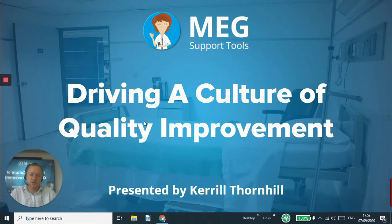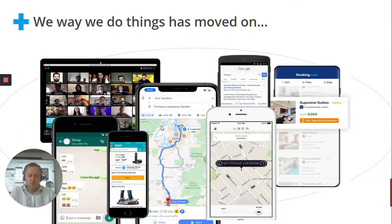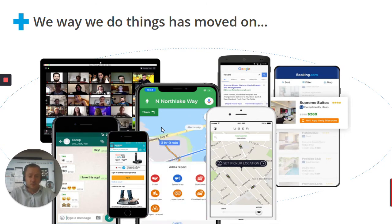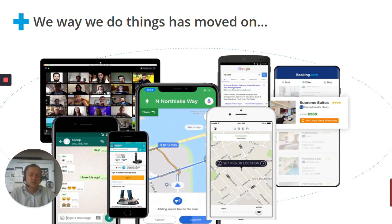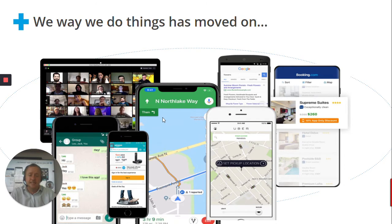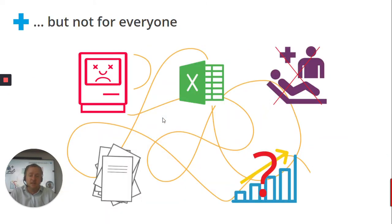We're a health technology company that works with hospitals across the UK and Ireland to get frontline healthcare staff more involved in quality management processes. Over the last 8 years, through working with staff, what I found is that they're all very good technically using mobile devices. They're booking their food, their taxis, their holidays, all through mobile and cloud technology. But when it comes to their day-to-day work environment, they're still heavily reliant on paper, Excel, sometimes other legacy web systems for conducting tasks like audits and incident reports.